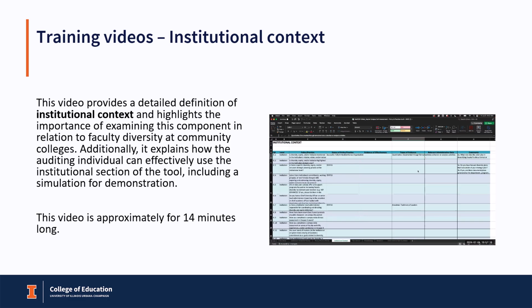However, if the only evidence available is meeting minutes recording the discussion about the development of the mission statement, you should select anecdotal like this. And if your institution has reviewed any relevant administrative data, such as the racial composition of employees to assess diversity, you can list this in the relevant administrative data.